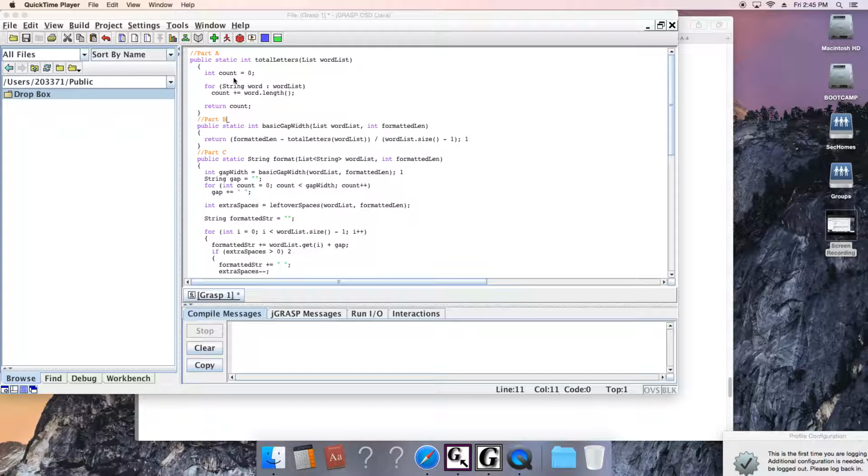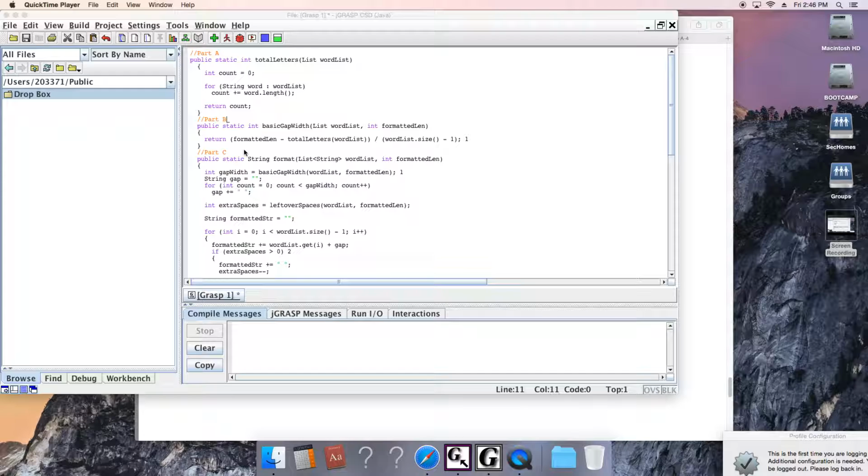All it's doing is going through word list and counting the number of letters. The int count, which is initialized to 0, has its value modified by the for each loop below it to return the amount of letters. The loop does this by checking each word in the array and adding the number of letters in each position of the list to count.